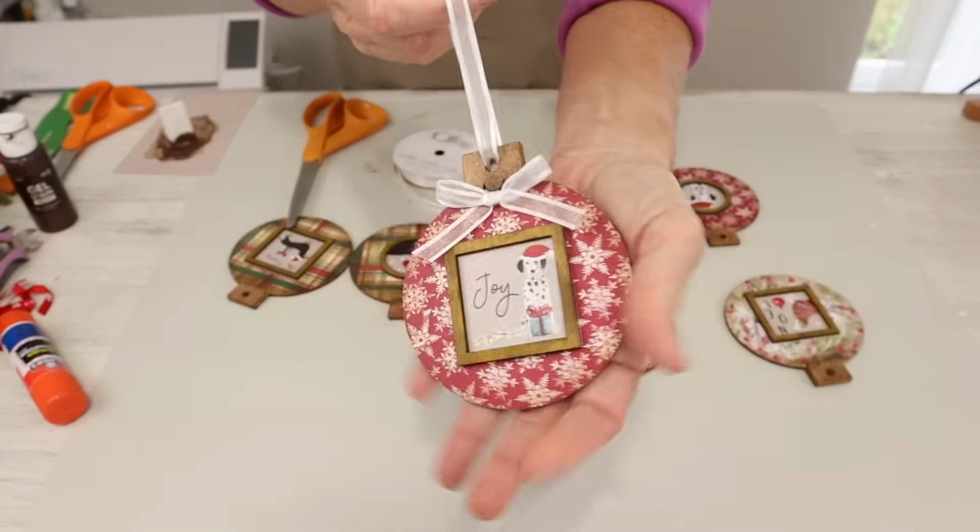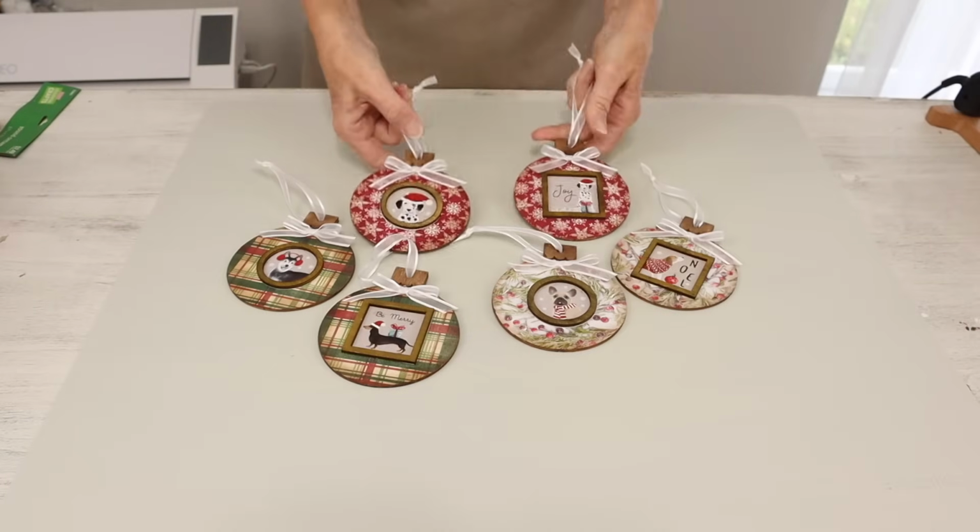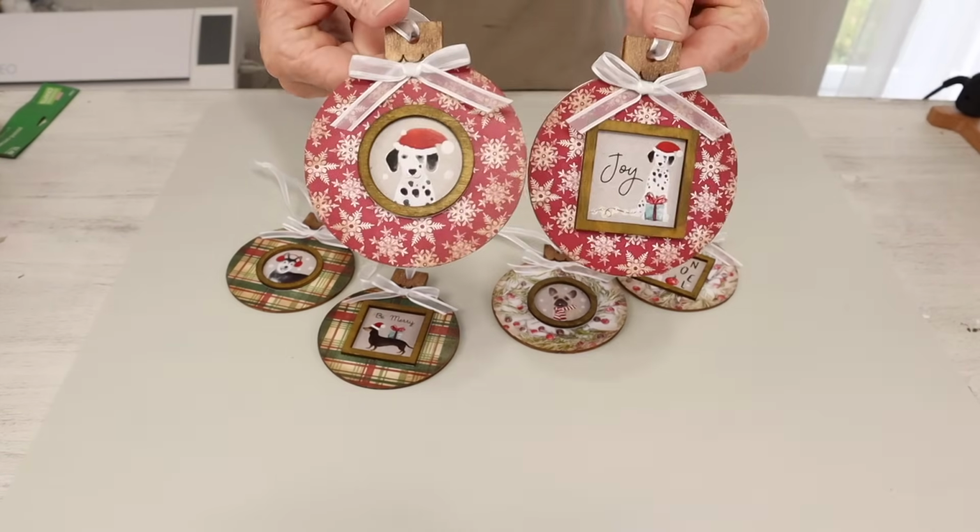How cute are they? I think they turned out so adorable. I love my whole set. I hope this inspires you to make some of your own.